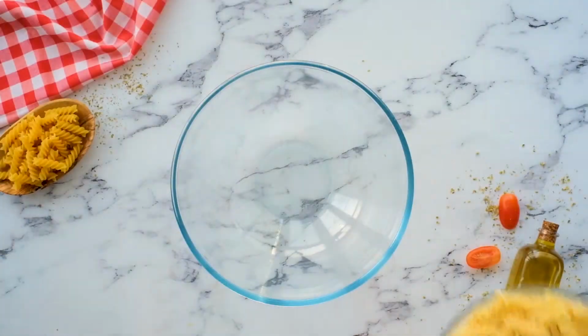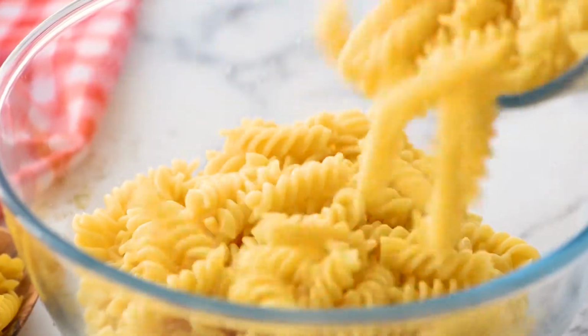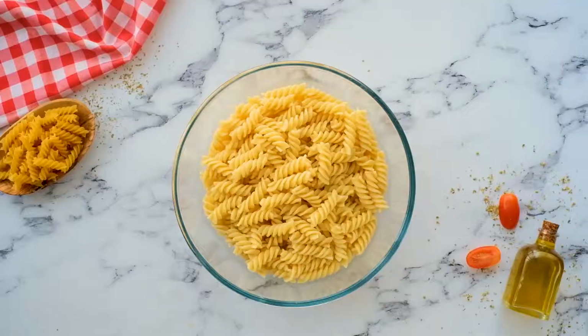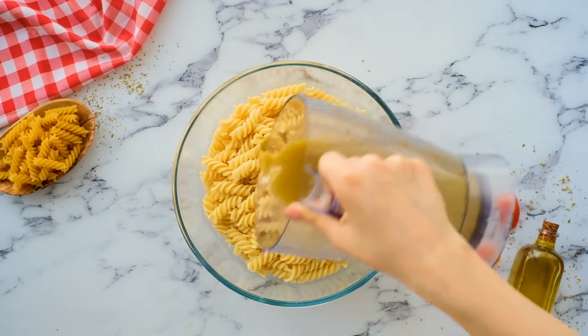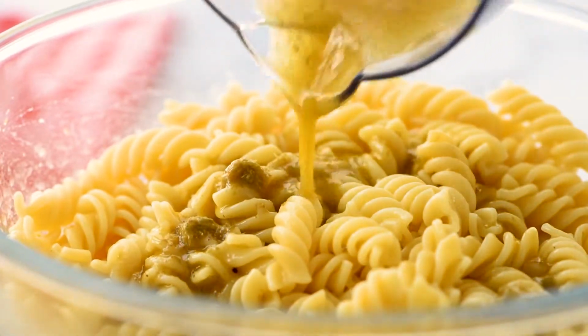Once your pasta has finished cooking, drain your pasta. But please do not rinse your pasta. That will rinse away all the flavor and make it hard for the dressing to adhere to your noodles. Toss your cooked pasta with 1/4 cup of the red wine vinaigrette.